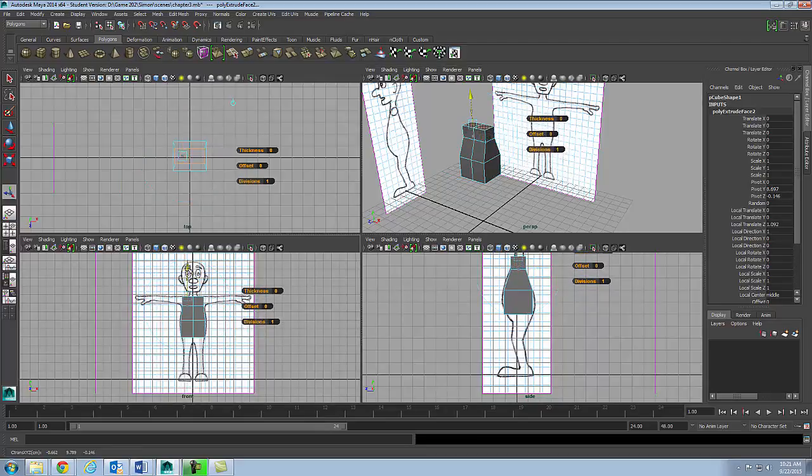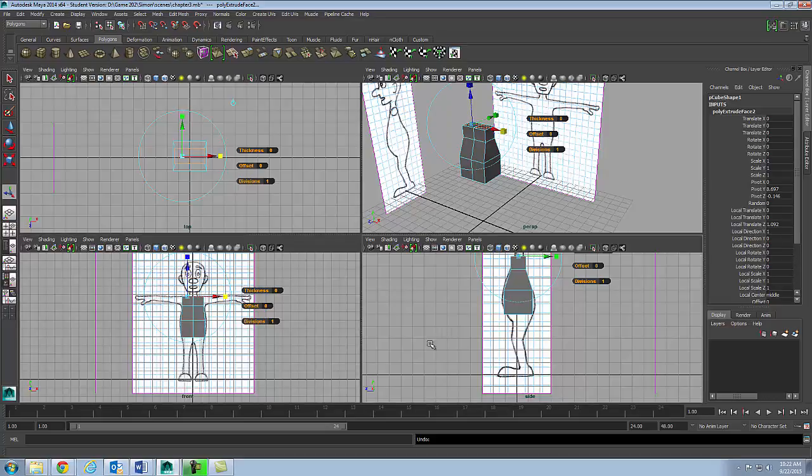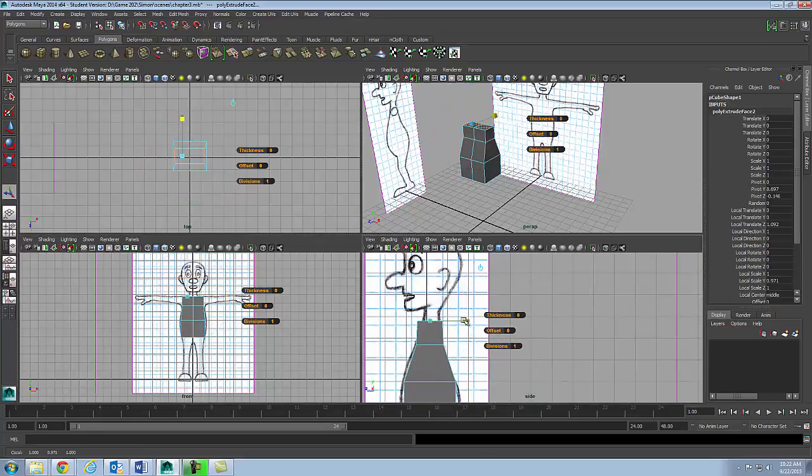Now, as much as I would love to scale this wider, I'm not going to. What I want to focus on is that this edge on the left and this edge on the right are completely vertical, because as you can see coming out to the two sides, his arms are completely flat. So if, for example, I were to change this topology into a side view, this face on the side and this face on the side are now going at an angle. So when I create my arms going out to the side using my Extrude tool, my arm is literally going to go up at a 45-degree angle, which is not what I'm looking for. So I'm going to undo that scaling that I did, but I'm going to keep my extrude in place. However, I will allow myself to do some scaling in the side view because, again, his arm is much smaller going into his neck area.